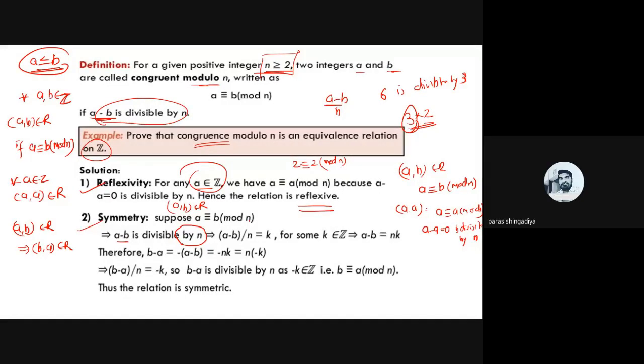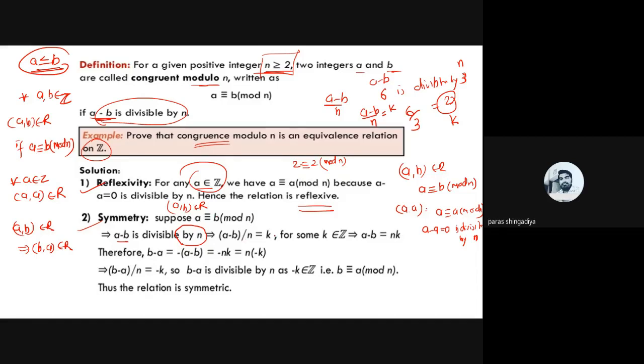Okay, so let's start. Sorry for the disturbance. A minus B is divisible by n. So how can we write this form? A minus B divided by n is equal to k. How can we define this k here? For example, if I consider 6 is divisible by 3, that means 6 by 3, and 6 by 3 is equal to 2. Clear? What is the meaning of this 2? That is called the k. 6 is divisible by 3 means in place of 6 we have A minus B. A minus B is divisible by n. So when we divide A minus B by n, we'll get one answer, and that is called the k. Clear?